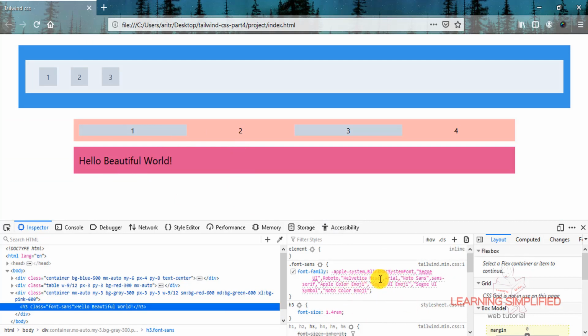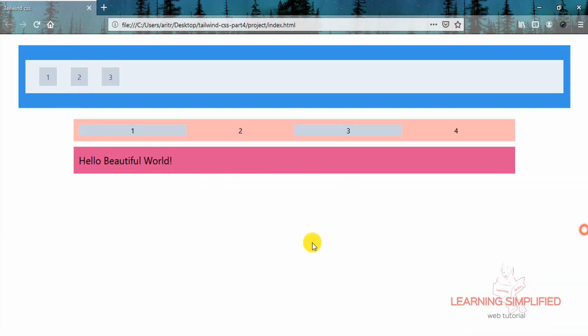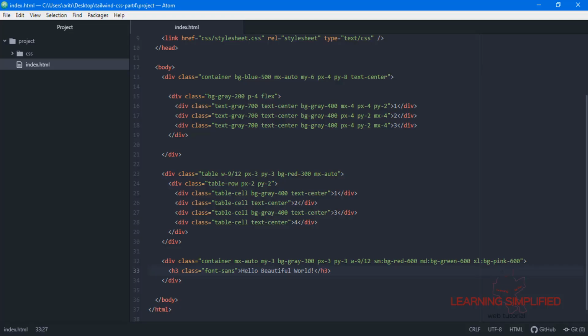And the default font size that we had set previously for this particular H3 header tag is 1.4 rem. Now these are the font families that you can use right over here using the Tailwind CSS classes.